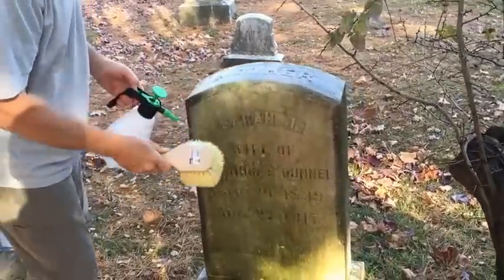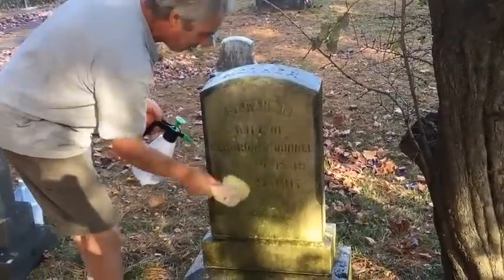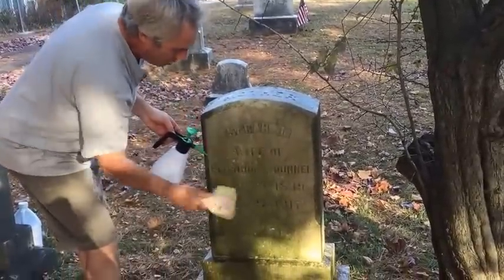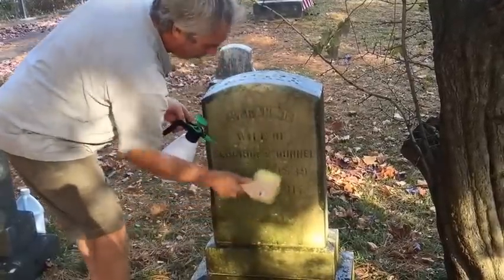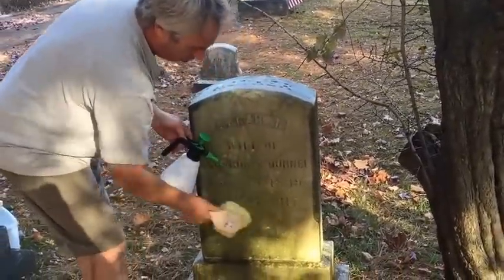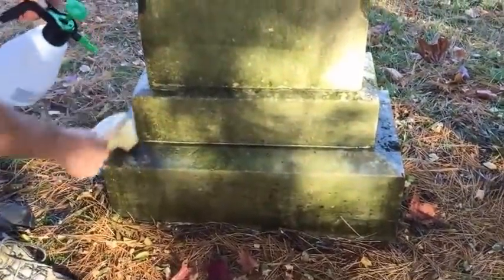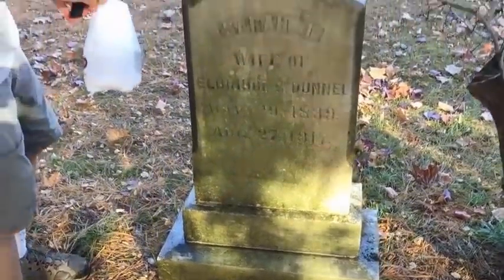We're going to come in here with a lot of water and give it a once over. Got to keep pumping periodically because that's how they maintain pressure. I'm not going to push hard or get carried away trying to get immediate results — just a very soft, even pressure. I'm going to use circular motion, but break it up a little. You can use figure eights, up and down, or back and forth. With inscriptions, it's usually better to clean more evenly with more of a round kind of brushing pattern. Moving down to the base now — this is not going to become completely clean right now, but it will improve even as it dries in the next 10 or 20 minutes and will definitely lighten up.